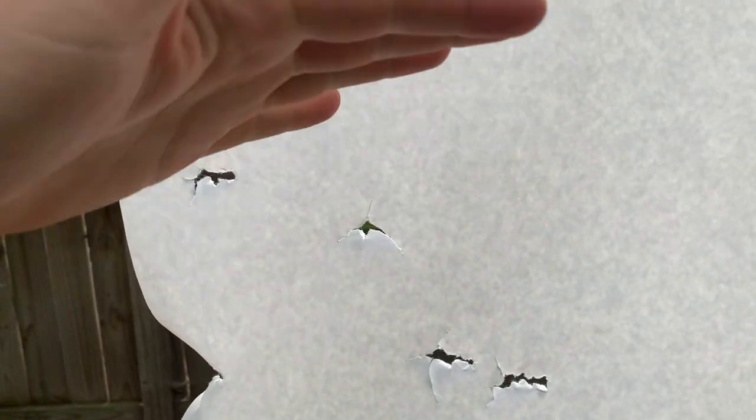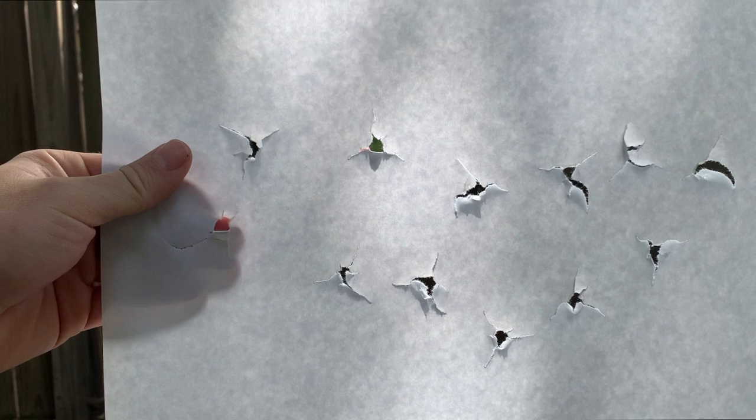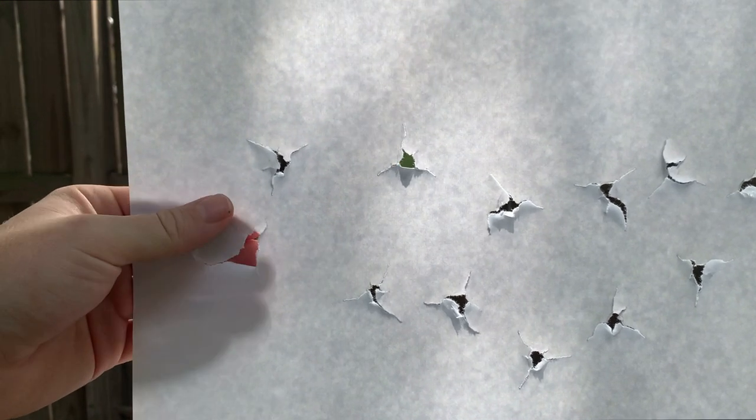So what I'm gonna do is I'm gonna pull the paper down some, start with a clean sheet, and shoot all 12 arrows. Shot all 12 arrows. This was number 1. Definitely had some bad tear there.